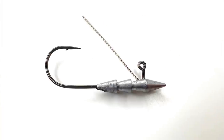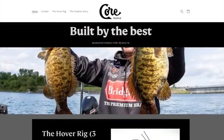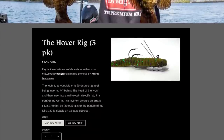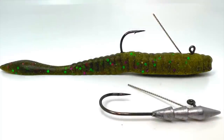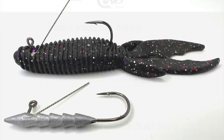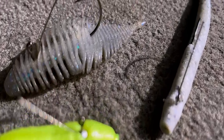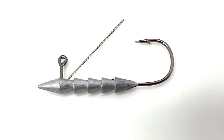The Hover Rig Hook is a product of Core Tackle Company. Behind Core Tackle is Matt Steffen and Johnny Schultz. Their idea for this hook is for the hover strolling technique. Originally with hover strolling you would have your hook, your nail weight, and you'd put the nail weight in the front of the soft plastic you choose. So instead of having two separate pieces, you now have one — your weight and hook designed together to make it easier to use the hover strolling technique.